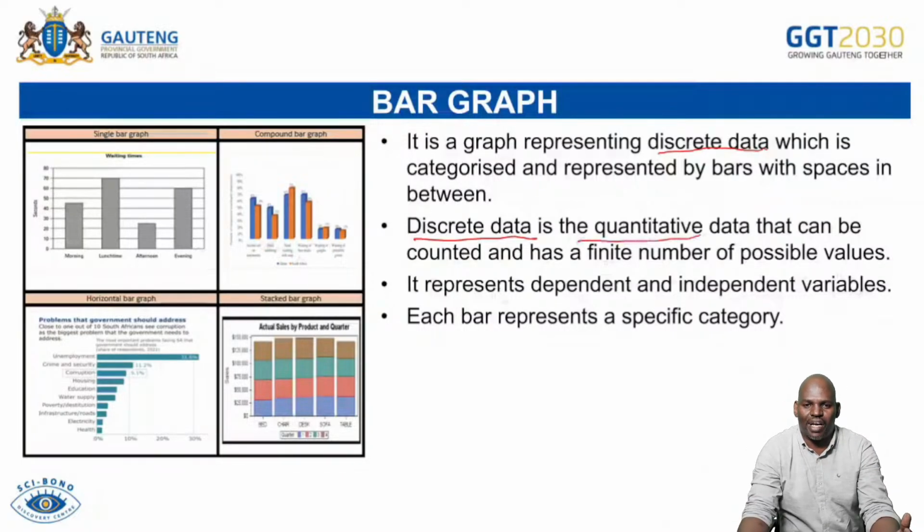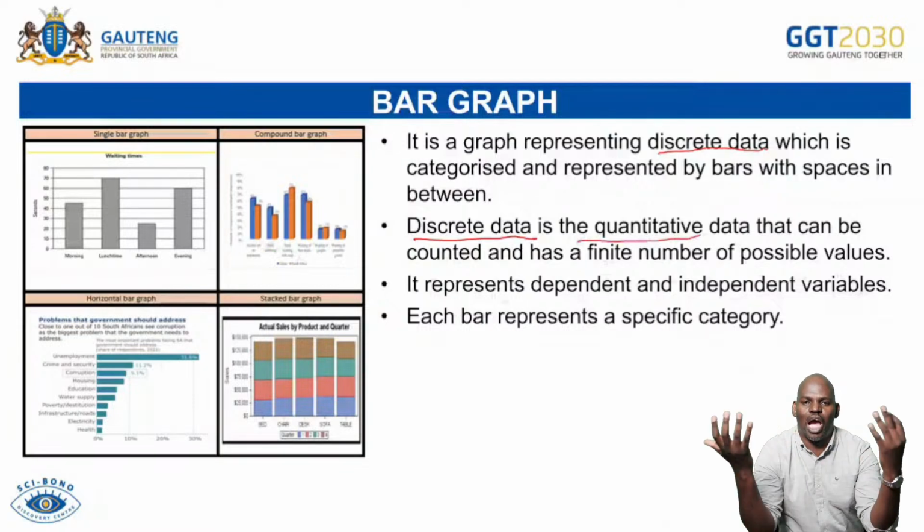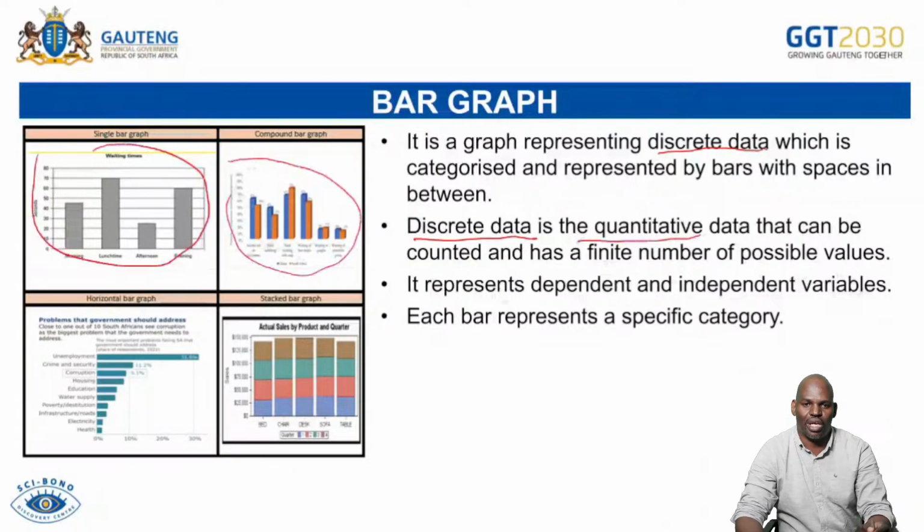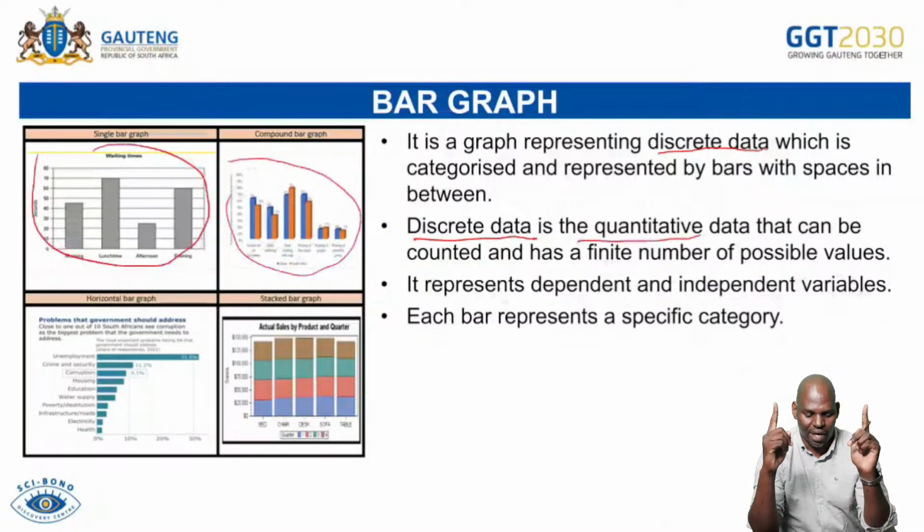However, with regard to bar graphs, we also have different types of bar graphs. We've got a single bar graph. This one is a single bar graph. This is a double bar graph or a compound bar graph, just because there are two of them. If it's two, we can say double, but if it's more than two, then we can say a triple bar graph. But once it's more than one, we can either say it's a double bar graph, or a dual bar graph, or a multiple bar graph.